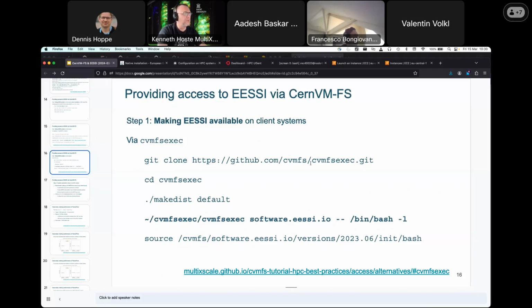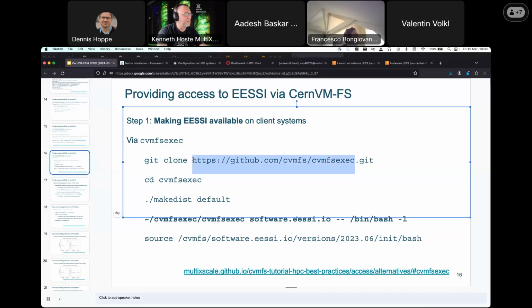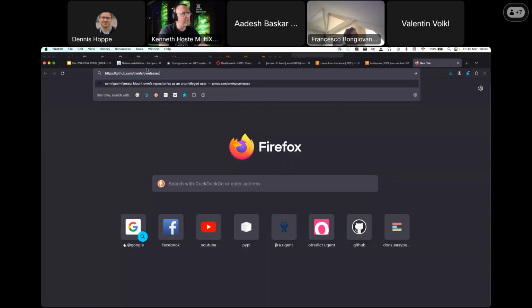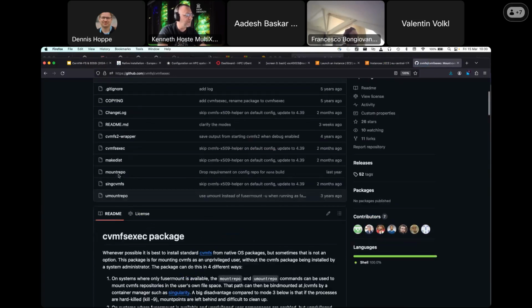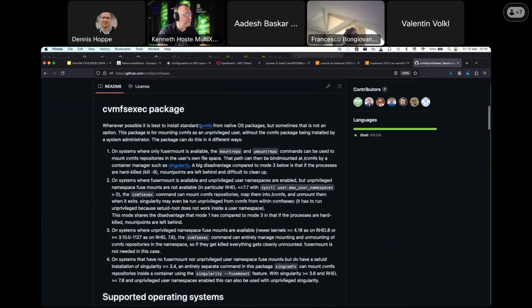So this pulls a whole bunch of tricks in the background. And the best way is to check a repository which mentions what it's going to use as tricks. Depending on the capabilities of the kernel, essentially, whether user namespaces are enabled or not, this will try a bunch of options, and the first thing that it tries that works is going to be good enough.